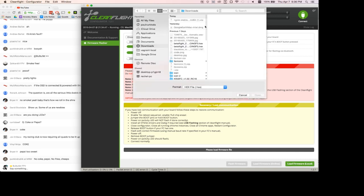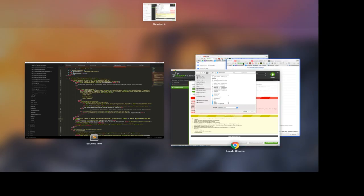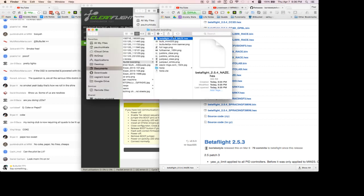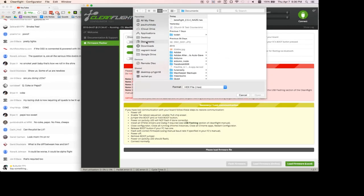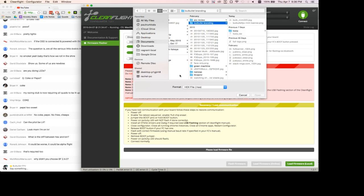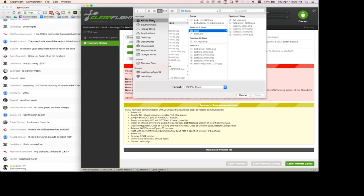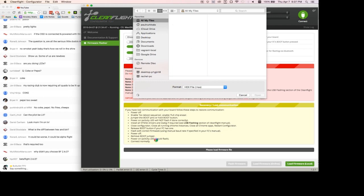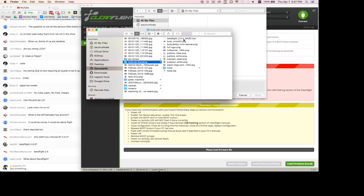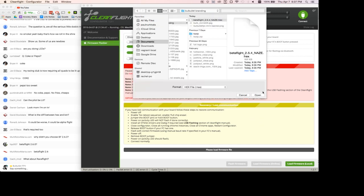Firmware flash. I'm going to load local firmware and pull the... where did that download to? That was the wrong spot. Oh well. Documents. Pictures. Quadcopters. Branding. Oh my gosh, where'd it go? Like, literally, what did I just do with that? There it is. Open. There we go.